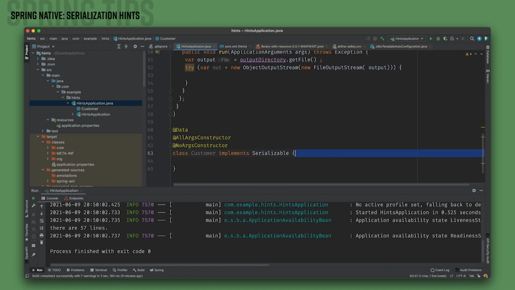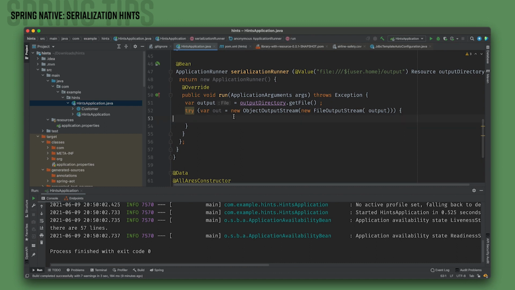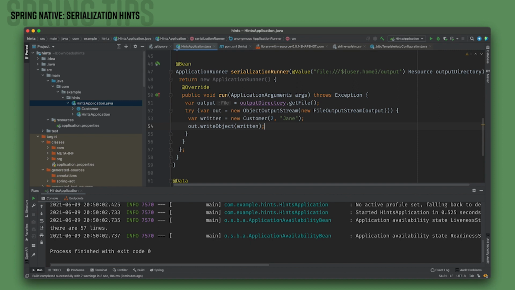I'm going to give it an Integer id and a private String name. So we've now got our basic serializable object. Let's try this out. We'll say var customer written equals new Customer 1, Jane. Then we're going to say out.writeObject written, and that's it.